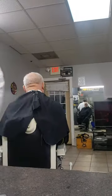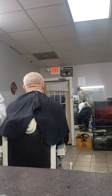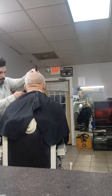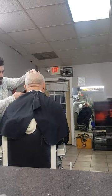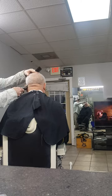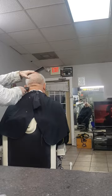A little bit more detailed, but let me put that right there. We're going to do his skin tight at the bottom. Yeah, we're going to keep it low too, because I ain't never done skin tight on the head before, you know what I'm saying?